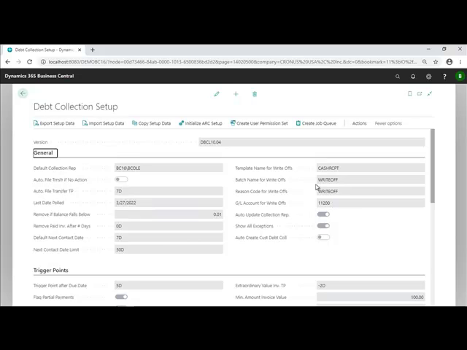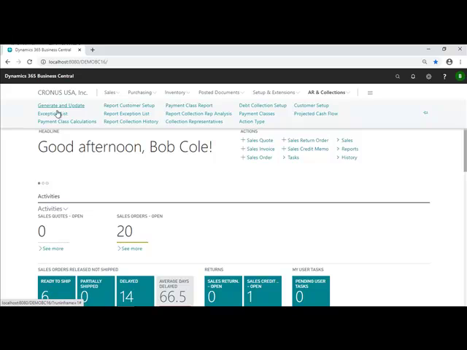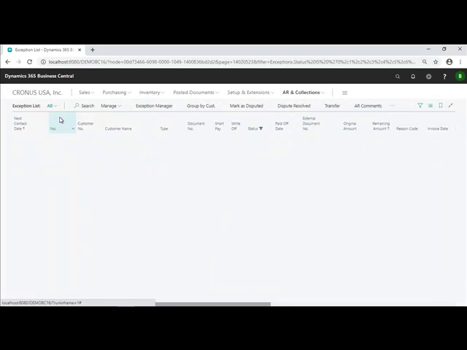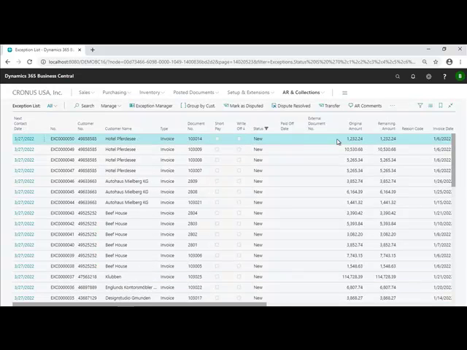However, what we can do is say on the reason code, let's do this from the exception list. So we go into the exception list, and in descending order, so that this is up at the top.